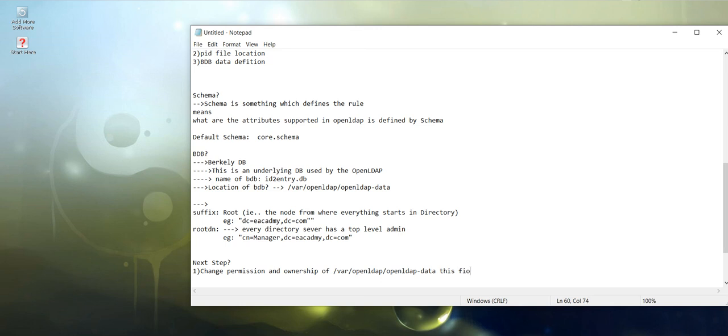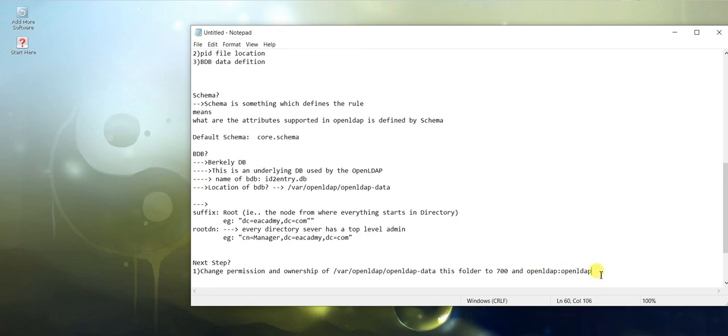You have to change the folder to 700, meaning read, write, execute for the owner, and nothing for the group and nothing for additional users. And the ownership you need to change to openldap, meaning openldap is the user and openldap is the group, both should be openldap.